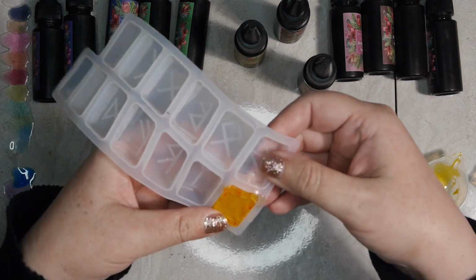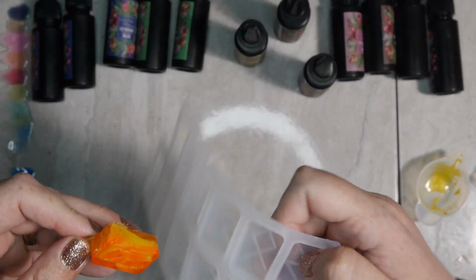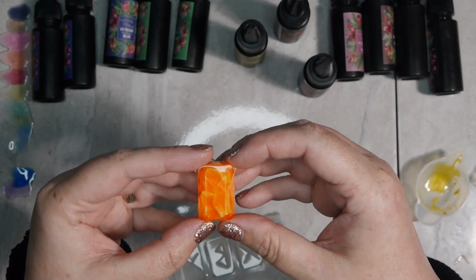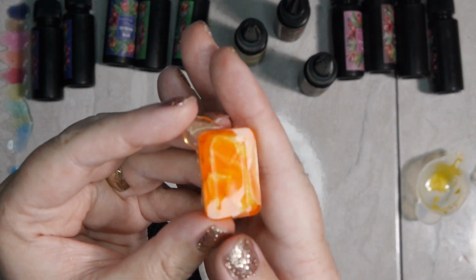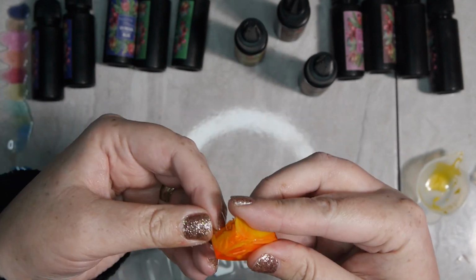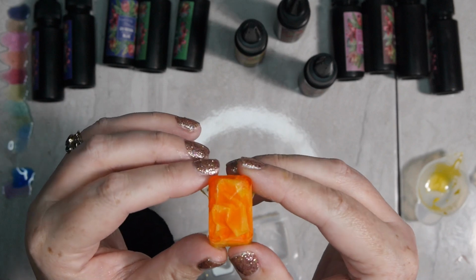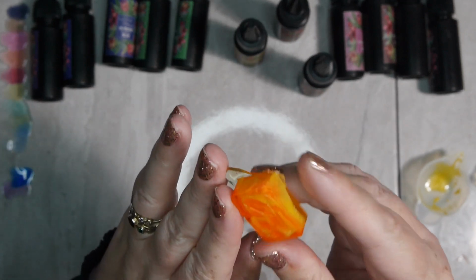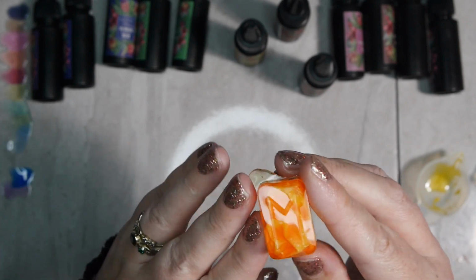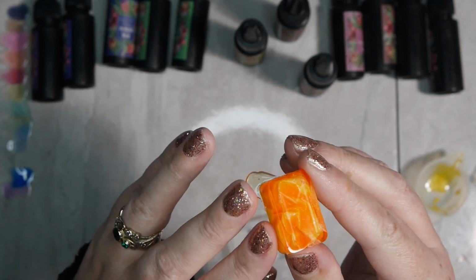It should be fully cured. Let's pop it out and see how it looks. Ooh, I like it. What do you guys think? So you just gotta clip this off, but it almost looks like there's a yellow sheet, like some piece of cloth inside there. But I think it looks cool.